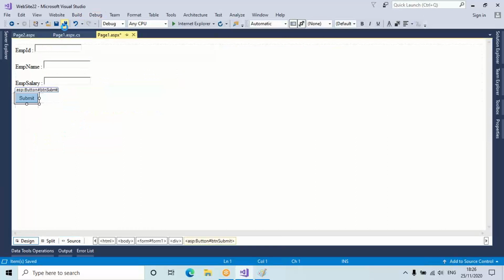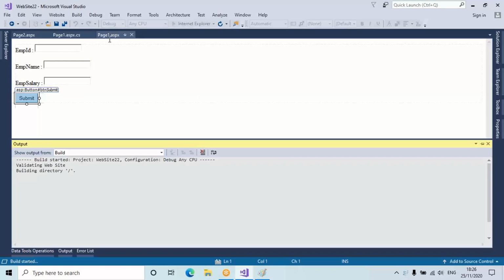Being in page 1, Debug, Start Without Debugging. The application is executed, and now it is on the server. The server will return the output of the page 1 response. We'll just give details: 1001, Sharif, 38990, submit.